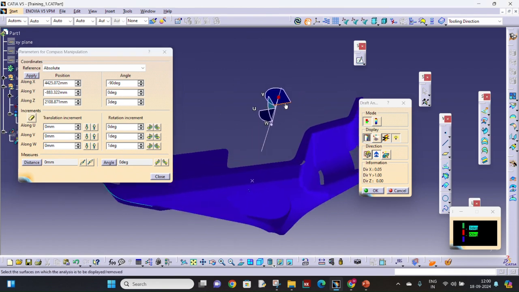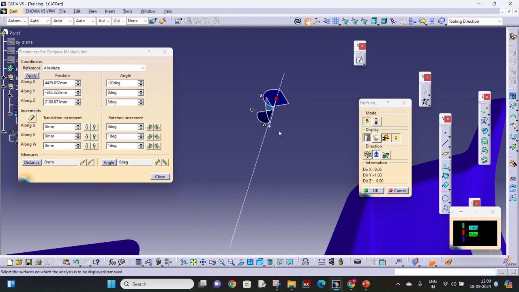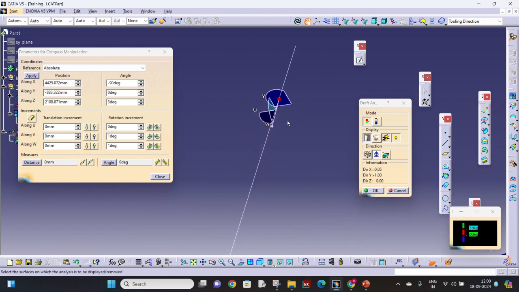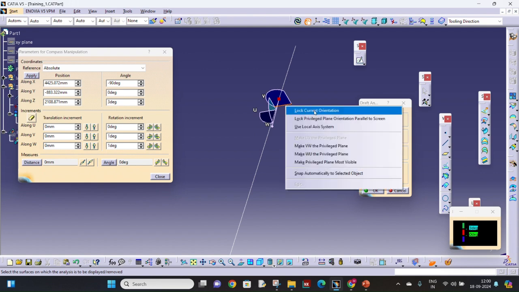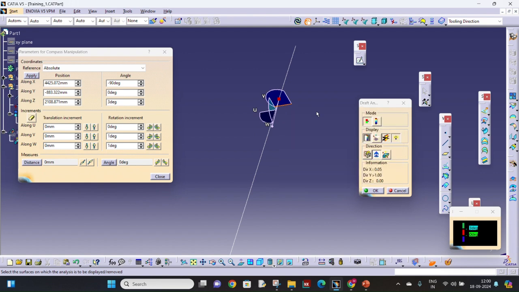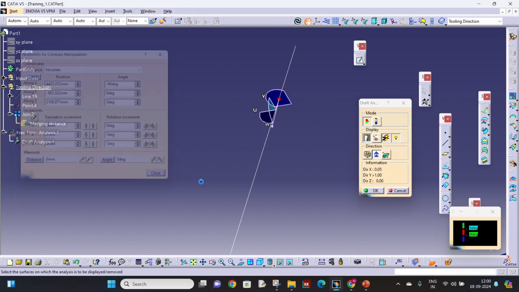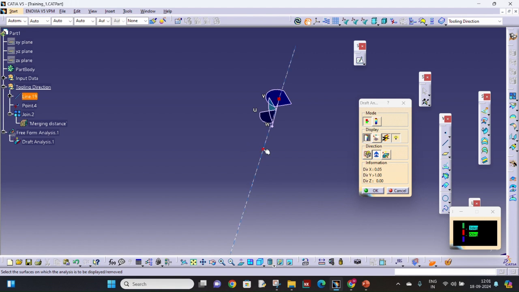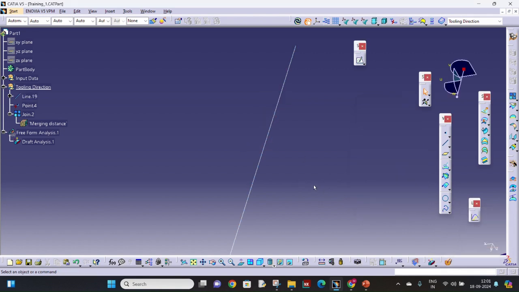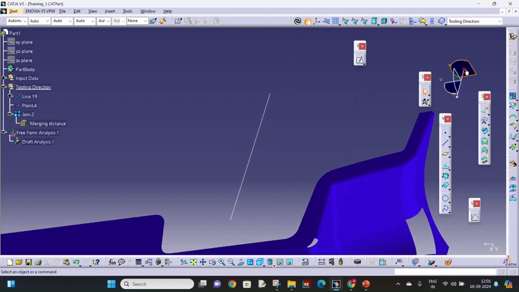This line is not moved, only this compass is moved. So what we have to do, just right click on the compass and click lock current orientation. So you have locked the orientation of the compass. I'll close this. So your line is not moved. I'll just click OK. It might have moved here, but it is in locked position.